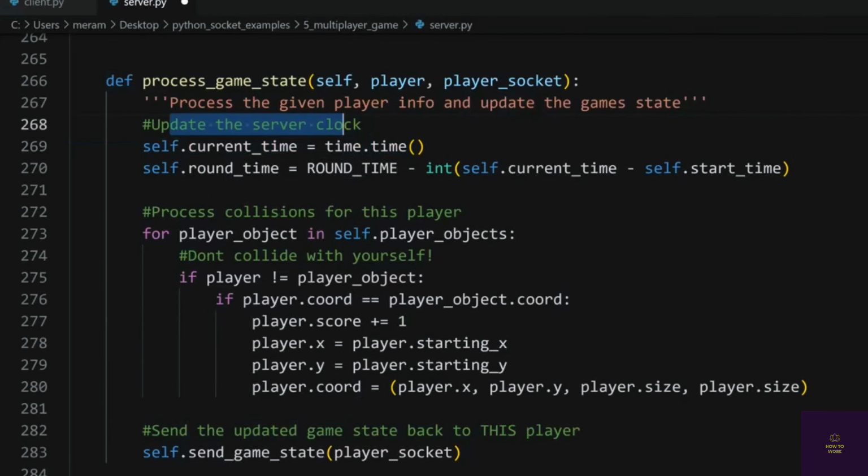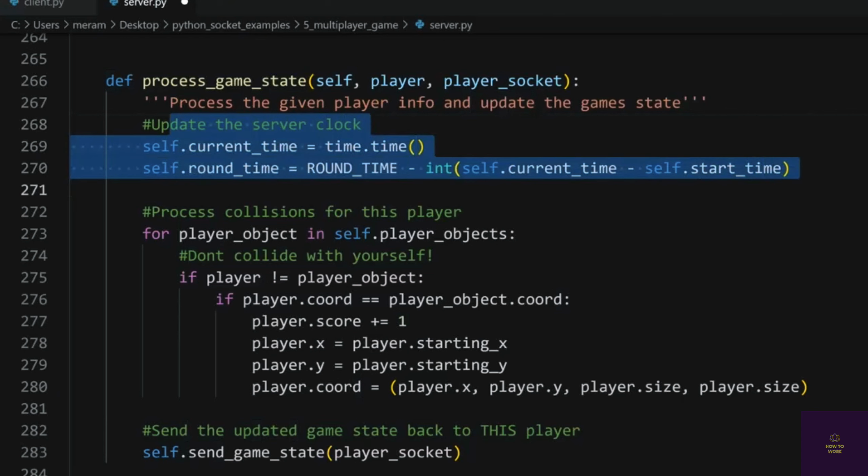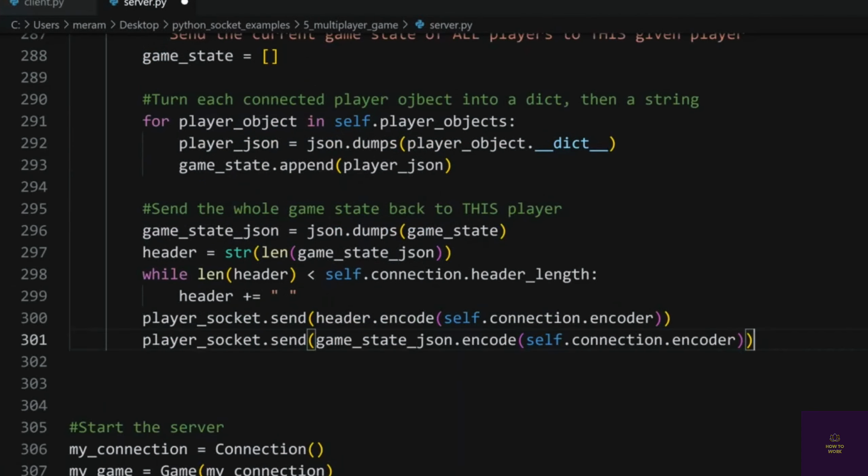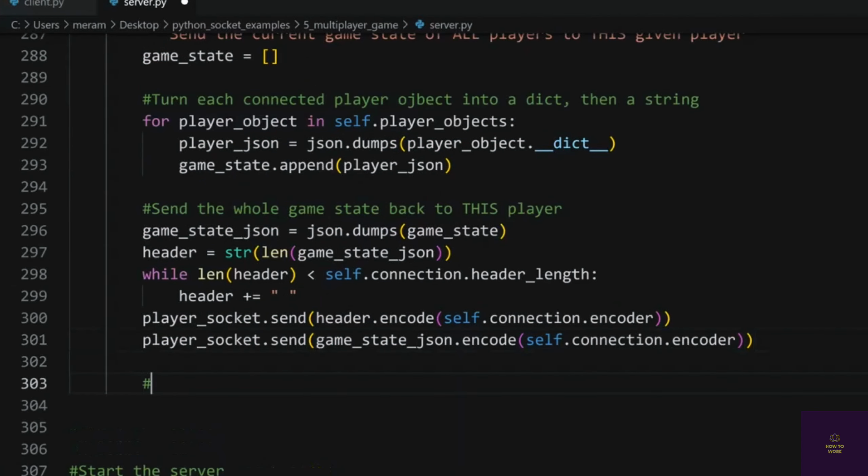But we've also, in the process game state, updated our time. So let's send our time over too. So now we'll say, hey, in here, let's also send the server time. So let's get a header. So we'll do header is equal to, let's think about this, self.round time.